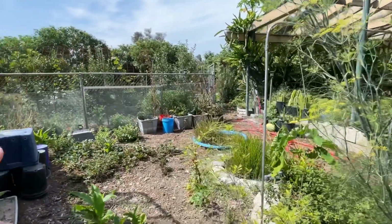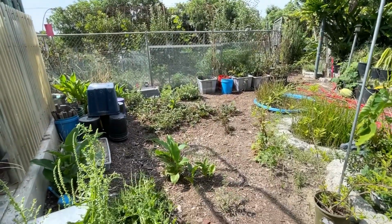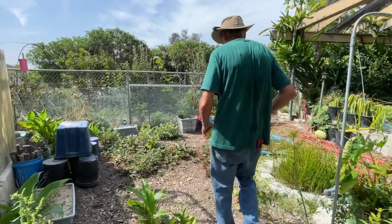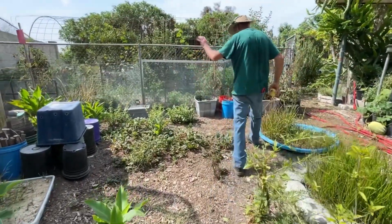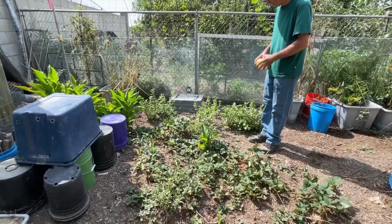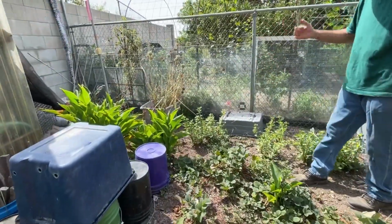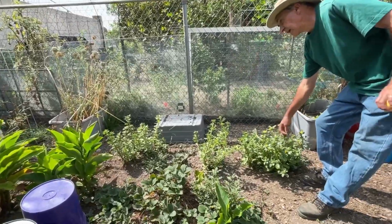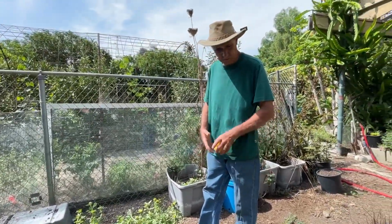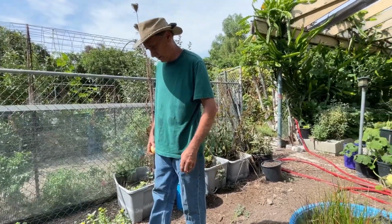So that's it. So what's here? There's strawberries, or are they just running wild? Yeah, I had strawberries growing in totes here, and they set in the ground, and then I've got canna seeds that have just come up. I've got more purslane that just came up by itself, so some of this I'm going to transplant into other areas.